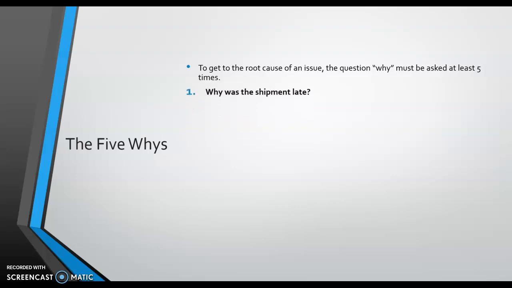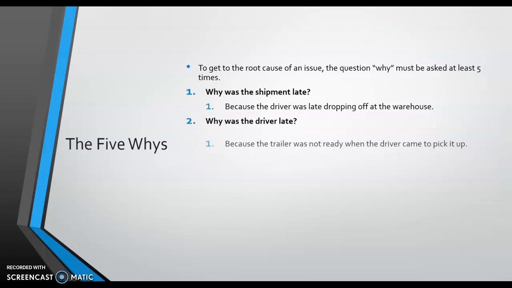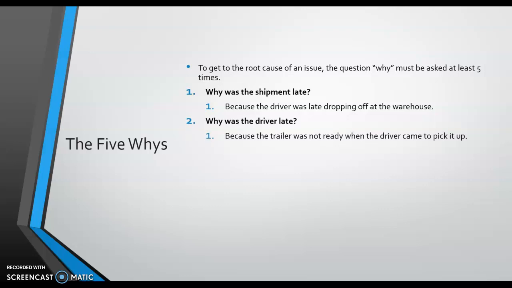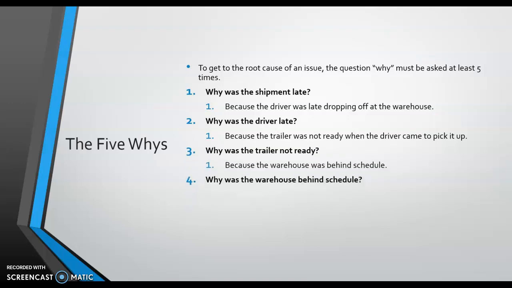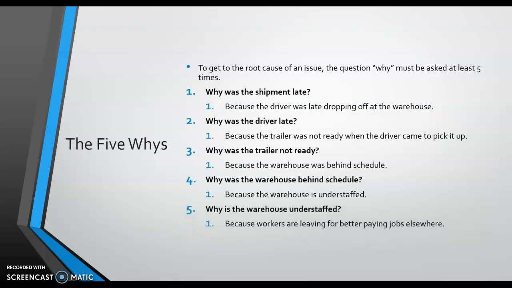So if the question is why was the shipment late? Because the driver was late dropping off at the warehouse. Why was the driver late? Because the trailer was not ready when the driver came to pick it up. Why was the trailer not ready? Because the warehouse was behind schedule. Why was the warehouse behind schedule? Because the warehouse is understaffed. Why is the warehouse understaffed? Because workers are leaving for better paying jobs elsewhere.